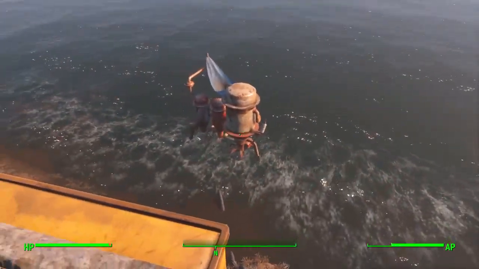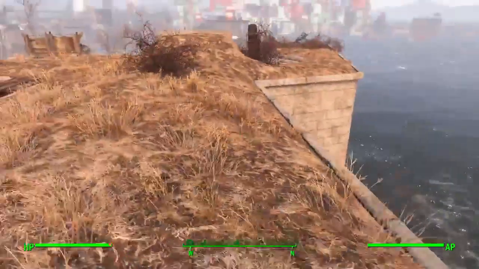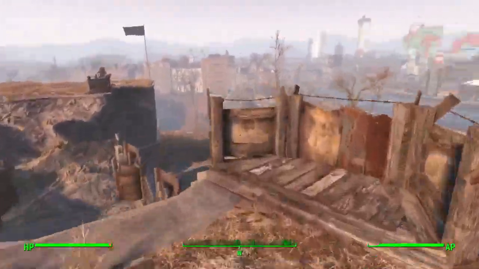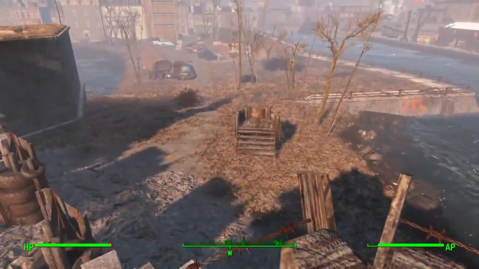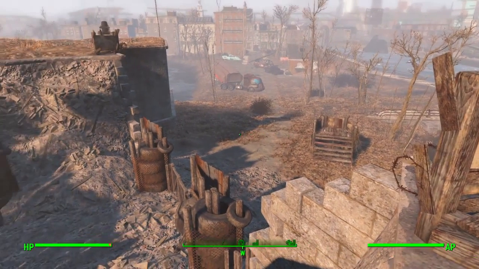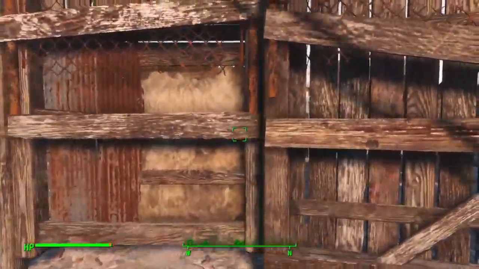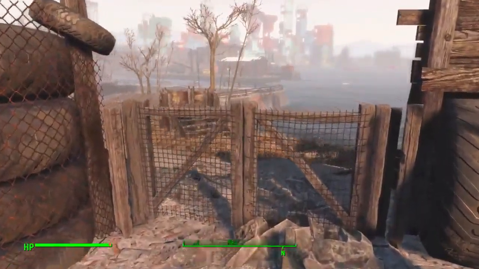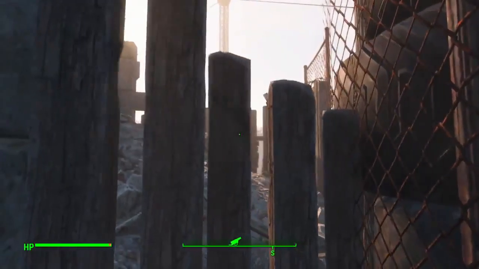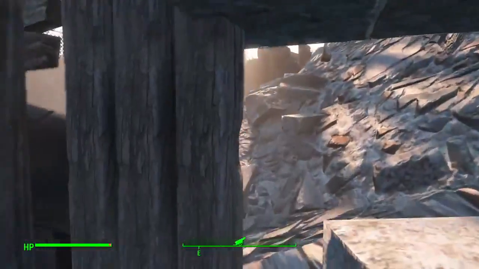Got my industrial. I don't think that's the industrial one, actually, that's just a regular water one. There's that other mortar turret. Another guard post. I think that guard post down there, I don't remember if I built that or if it was made there. Then there's the other wall over here with two gates. Again, these boards are to prevent you from being able to jump in here. And so are these boards.